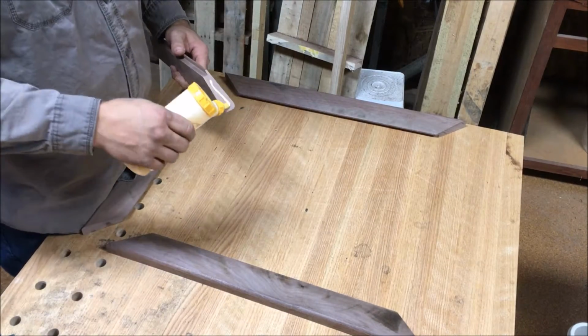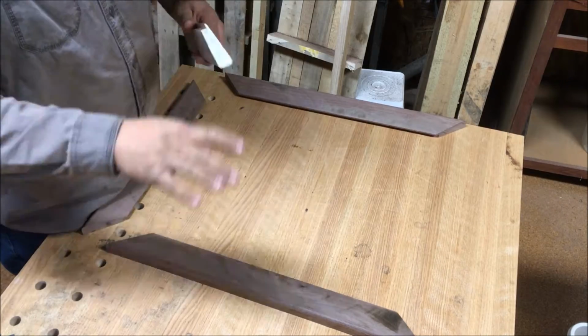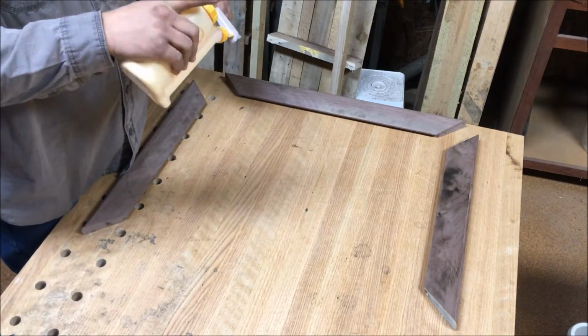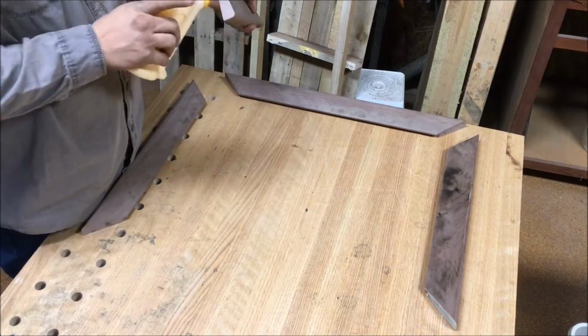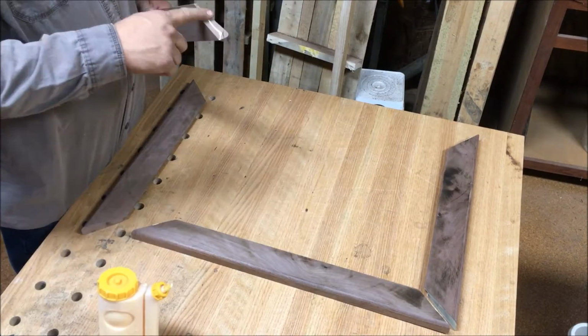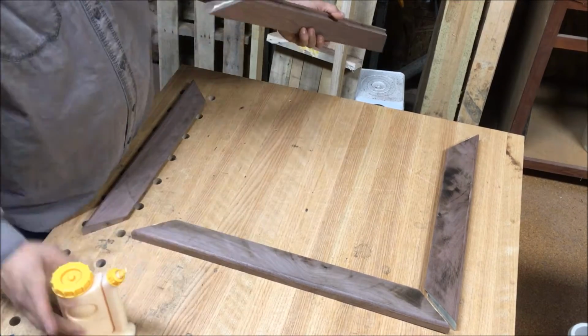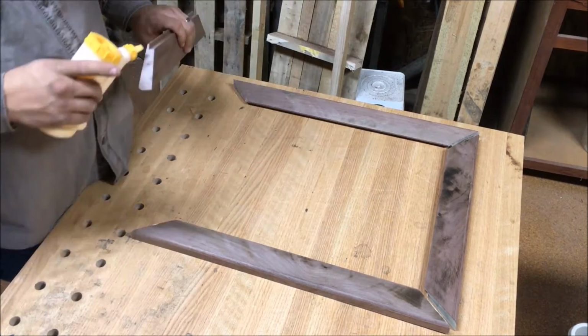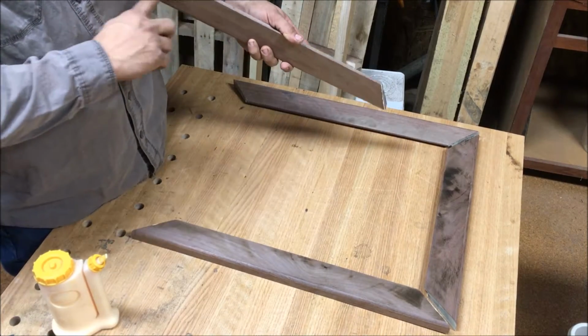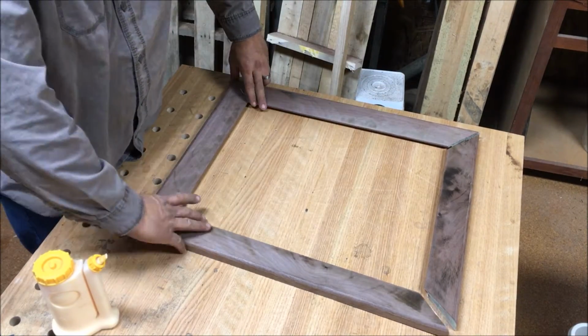I get all 4 pieces set out on the bench here and put the glue on the corners. I do all 4 sides, both sides of all 4 pieces. Smear some on and then spread it out with my finger. Make sure you get even coverage all the way across the whole end.